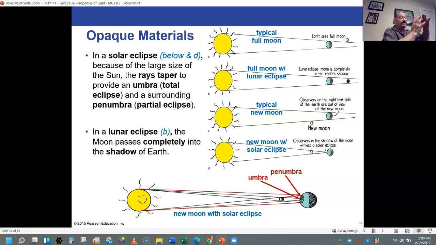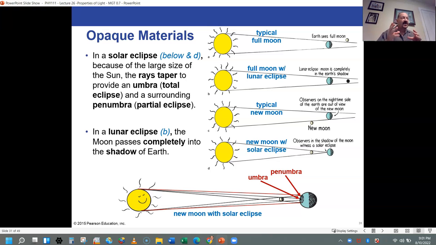So we get to see the moon lit up, but again, the moon is not always in a perfect line with the Earth. When that does happen, which happens a couple times a year actually, so maybe 1 out of every 6 full moons, the moon is a little bit lined up with the Earth, and now the Earth is between the moon and the sun, and that's the second diagram here where it says full moon with a lunar eclipse. And now the Earth is blocking sunlight from the moon, but the Earth is considerably bigger than the moon.